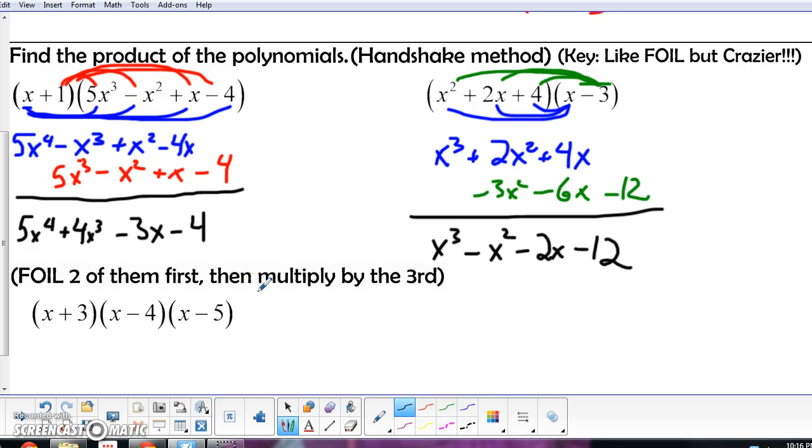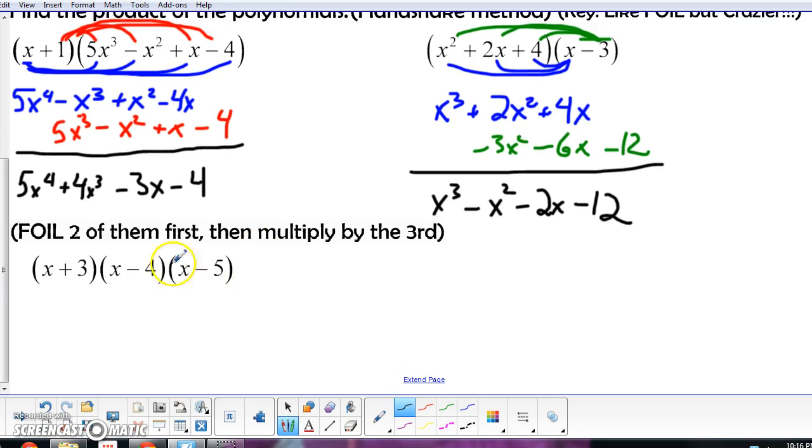On our final example, we've got 3 different polynomials, all of them binomials, and they're all supposed to be multiplied together. So I'd remind you of what you would do if you had to multiply, let's say, 2 times 3 times 4. If I was going to multiply 2 times 3 times 4, I'd probably multiply 2 times 3 first and get 6, and then I'd take 6 times 4 and I would get 24. It's the same idea we're going to do here.